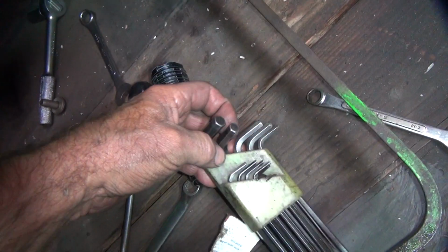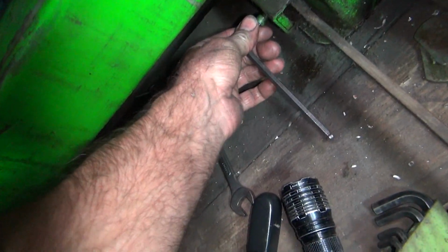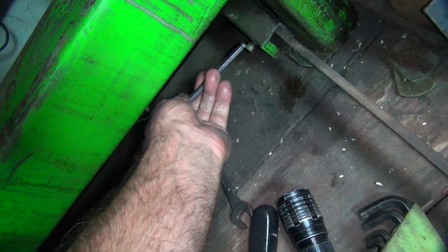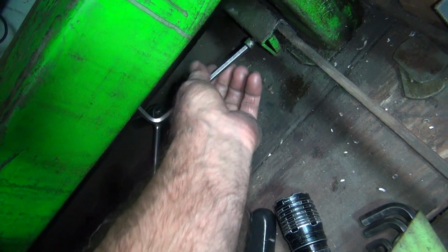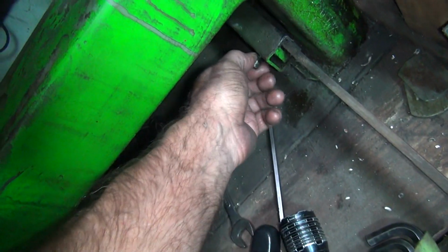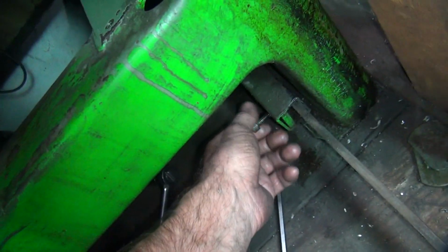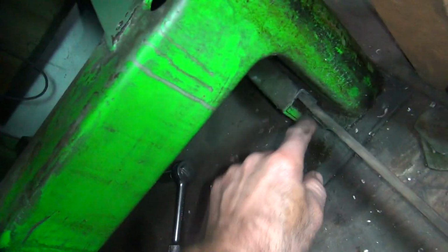So we're going to grab an Allen. I'm going to guess it's this one. That's pretty close. Okay, so whatever that is, that's what I need to make. So we just happen to have a sample. I'm hoping this is in, yeah, it might have went all the way out the back side down there, but I don't know.